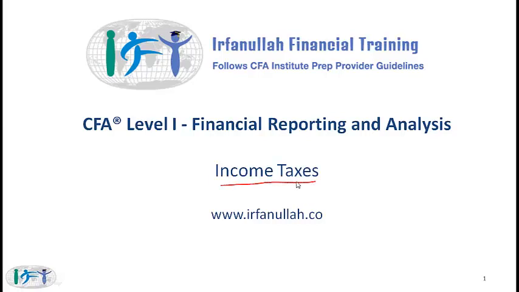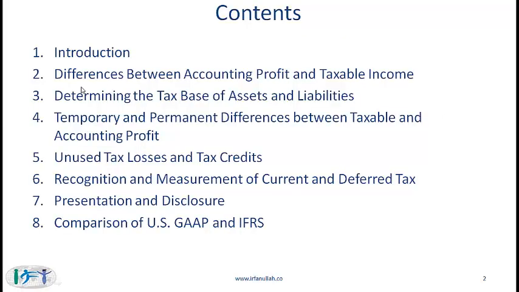Income taxes. In this reading, we will talk about the differences between accounting profit and taxable income, determining the tax base of assets and liabilities, temporary and permanent differences between taxable and accounting profit, unused tax losses and tax credits, recognition and measurement of current and deferred tax, presentation and disclosure, and finally a comparison of US GAAP and IFRS.